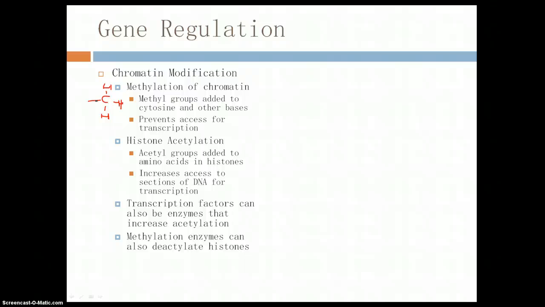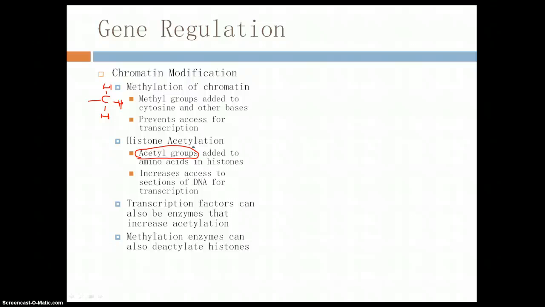But in addition to shutting it off, you can also speed it up at the chromatin level. And that's where this histone acetylation comes from. Acetyl groups, similar to the methyl groups, involve double-bonded oxygen and a couple other structural components. And what happens is they're added to certain amino acids on histones. And what that does is that sort of opens up the DNA that's currently wrapped around histones and creates that euchromatin structure, which allows easier access for transcription.